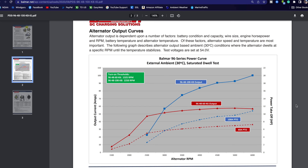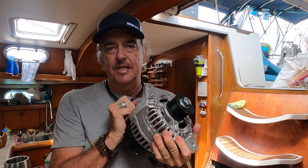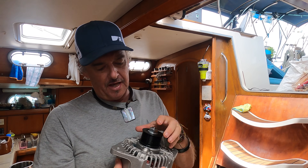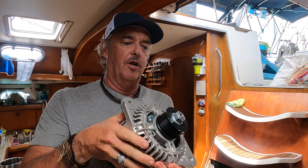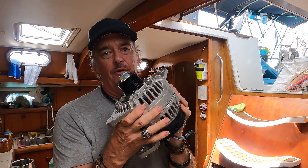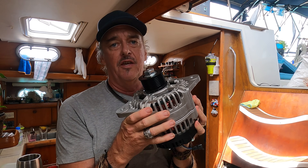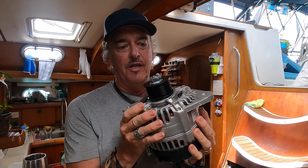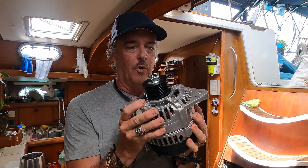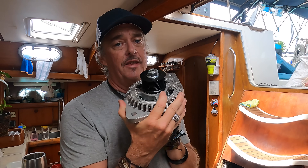The performance curves for these 48-volt alternators are impressive. We're going to get the first one mounted and tested today because we need to measure the belt size we're going to need — this has special pulleys so we have to source the belt once we put it on. This alternator at 48 volts is one of the first generation of very high-output, high-power charging alternators for boaters using lithium. We're going to have two in the system when finished — we'll experiment with this one first, and if all is good we add the second one later.